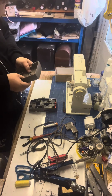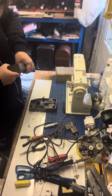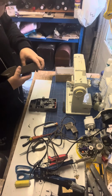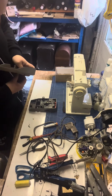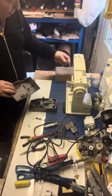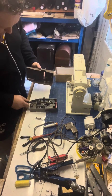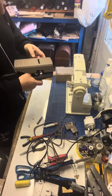Incidentally, Theo, who I was mentioning over in Norway, has loads of free STL files for 3D printers for sewing machine parts. He actually has a file for the plastic casings for these foot controls, the little brackets and everything else. So yeah, really good. So the way not to bugger those pins, I set my old faithful screwdriver underneath here so it doesn't drop down.